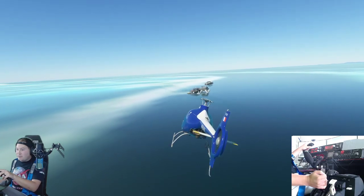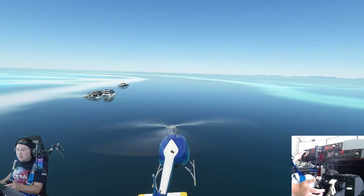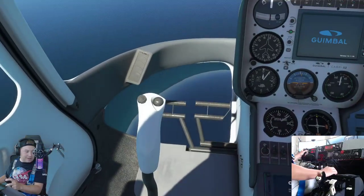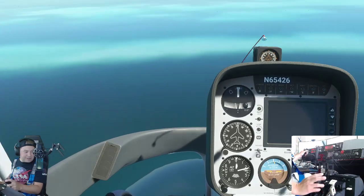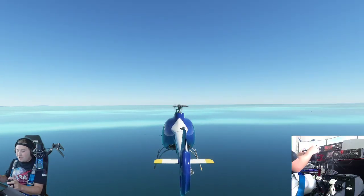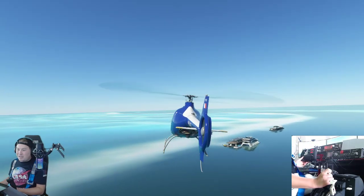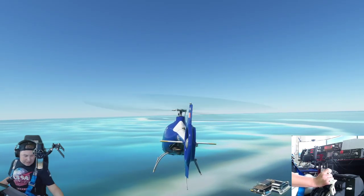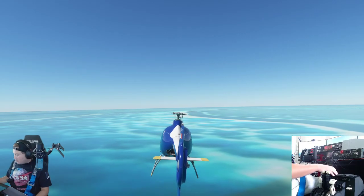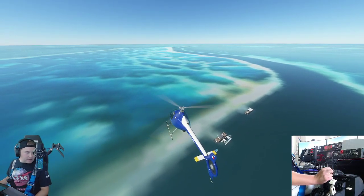It's a pretty nice add-on — I bought this with my own money. I think it's pretty cool to be able to go to the Great Barrier Reef and have a home base to park at. I highly recommend it if you like the ocean and fish. Especially if you've been there — it's pretty awesome. We're going to see if we can get a nice landing on here. Actually, let's go as high as we can and see how beautiful this looks from the sky.